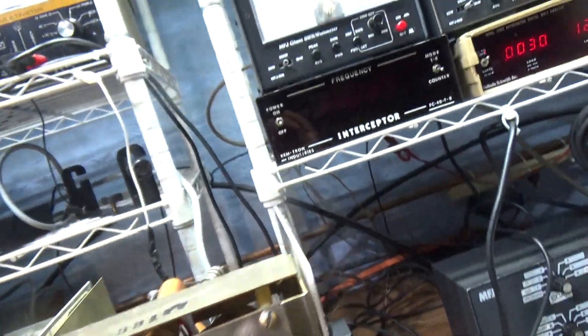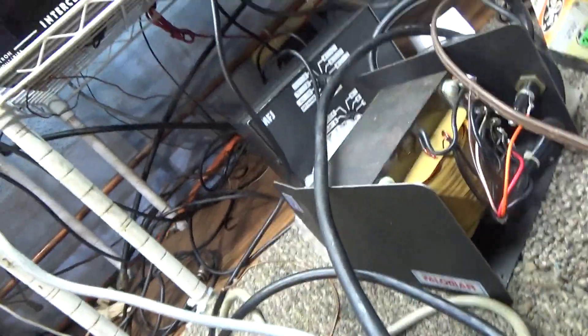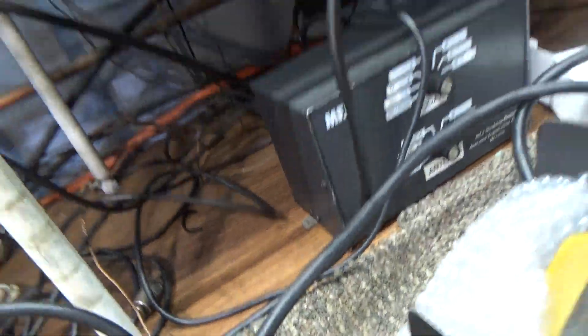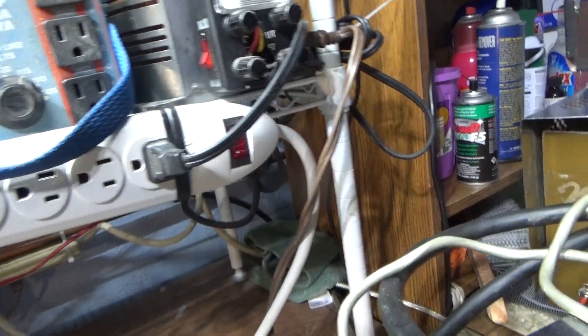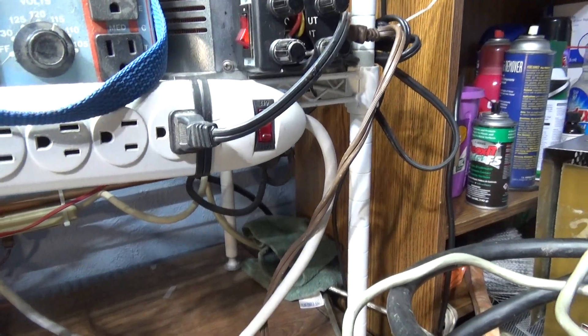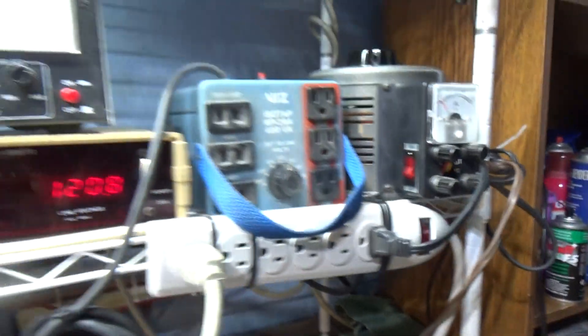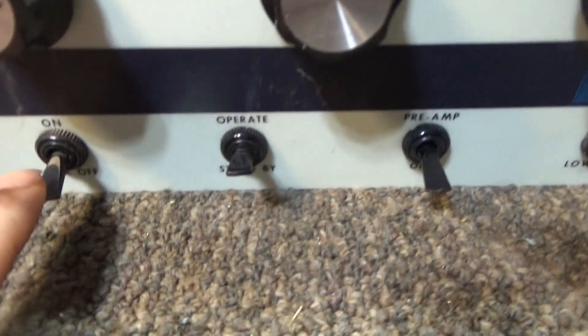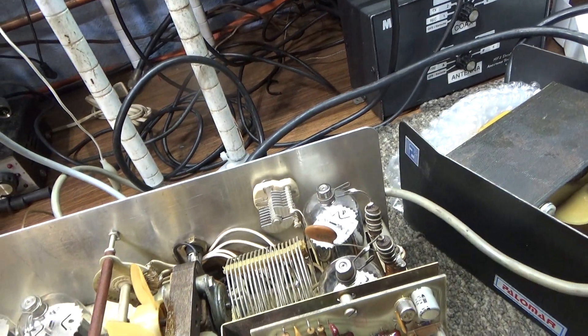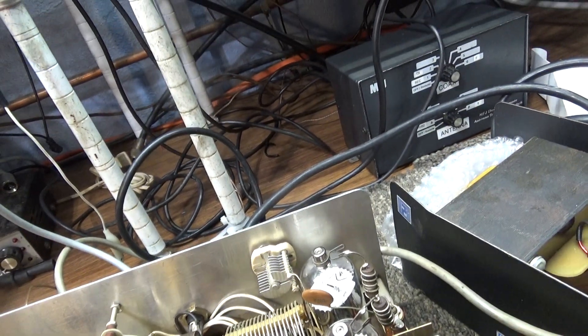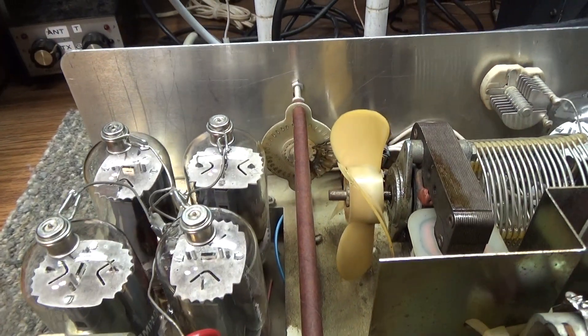Anyway, I guess that's enough talking on the inside of this thing. We do have it off in two places. Try to be careful - we have the power off on the switch here and we turned it off on the circuit breaker over there. So we have it off in two places in case we accidentally hit the power on. Normally you always turn it off in two places, but this is the inside of it.